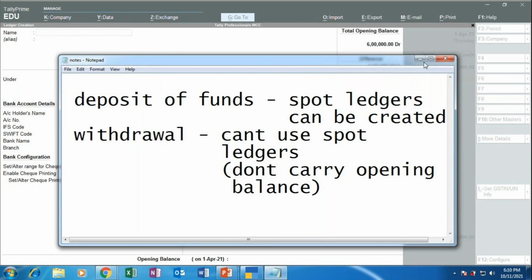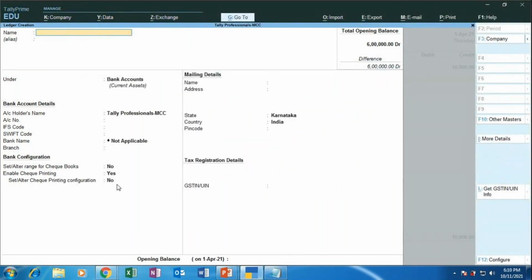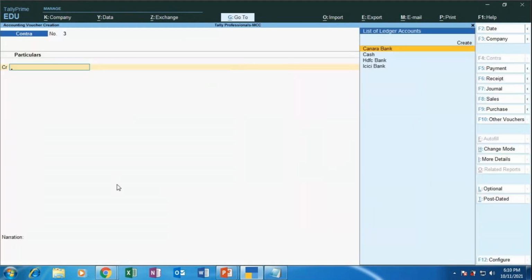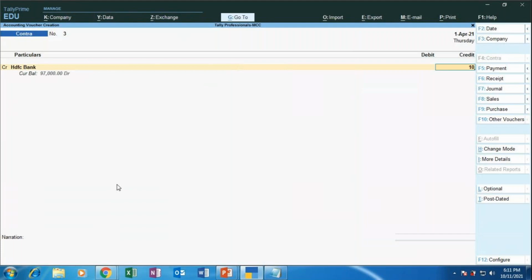So let me pass this entry now. I will just refresh it. Let us pass the entry together. Now I'm in the Gateway of Tally. I'll go to Vouchers. I'm in the contra voucher, F4. Now I'm withdrawing from Syndicate and from HDFC Bank. In my list of ledgers, I'm not having Syndicate. I have to create it. So first of all, what is the entry to be passed? Credit the banks, because banks become the givers. Debit cash, because cash is coming in, of 20,000. So credit HDFC Bank, which is already existing. Select HDFC, type the amount as 10,000, press enter.